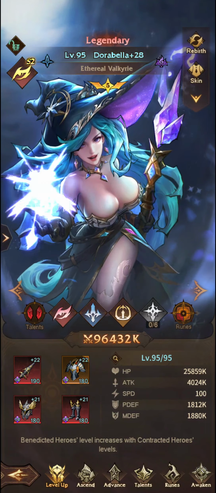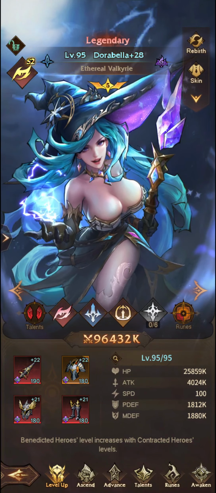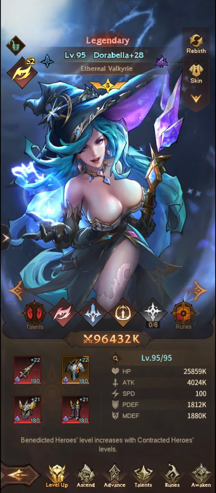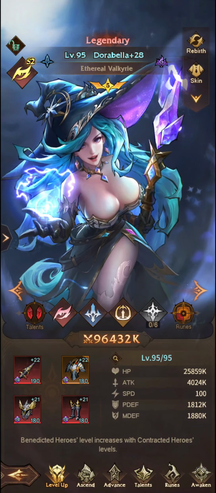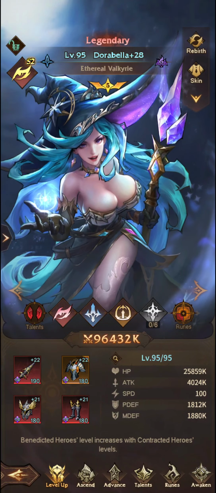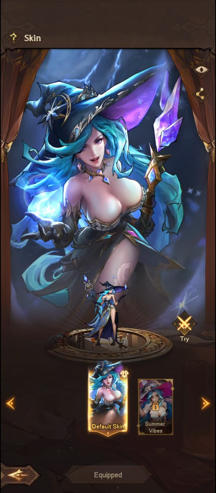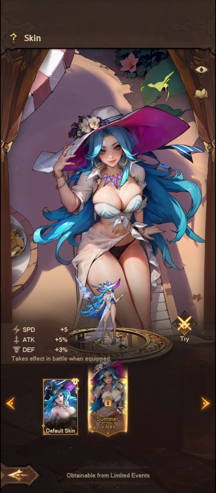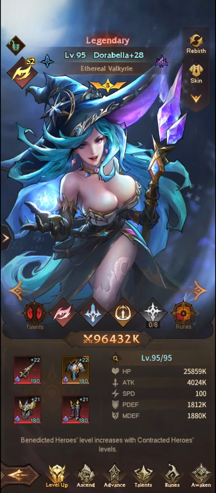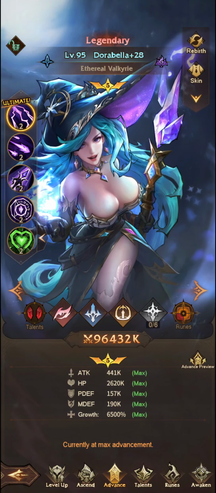Today in this video we're just going to talk about the unit Dorabella, the Ethereal Valkyrie. Now, Dorabella is probably the reason that a lot of us joined up, mainly because of certain assets that she does have. I'm not talking about the exclusive rune. There are some skins available for Dorabella, increasing her speed, attack and defense when you have it equipped, but I don't have a copy of it, unfortunately. I've been saving up and am about 40 days off being able to acquire the skin from the shop. So let's just go through what Dorabella can do.